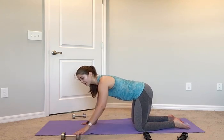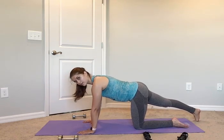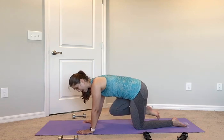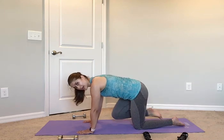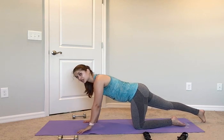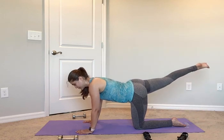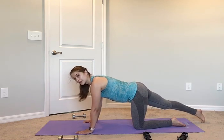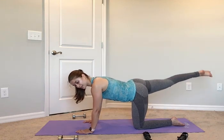Squeeze your glutes, squeeze your legs — you're still activating — and push away from the ground. Engage that core. We are going to go for bird dogs — get your weights out of your way. We're going to take your right leg to the back of the mat — no arm yet, just the leg. It goes all the way out, pull all the way in, all the way out, all the way down. We go up for 2, in for 2, out for 2, and down for 2. Starting slow in 4, 3, 2, here we go.